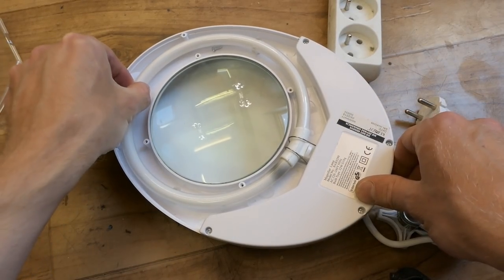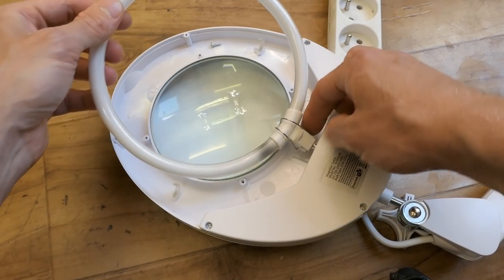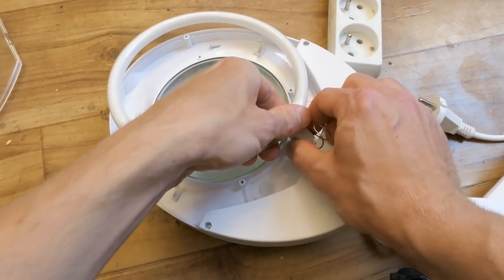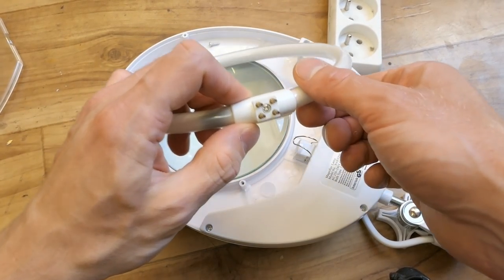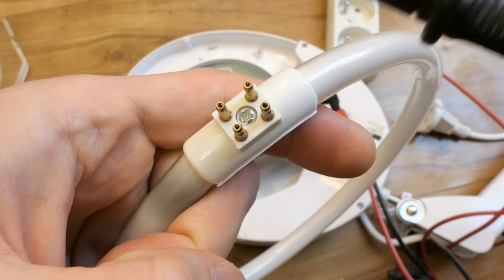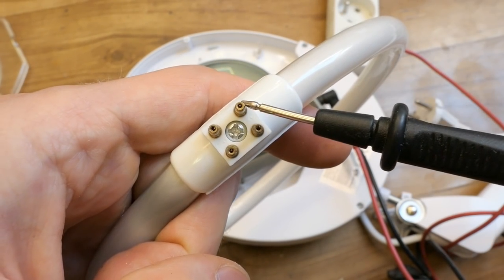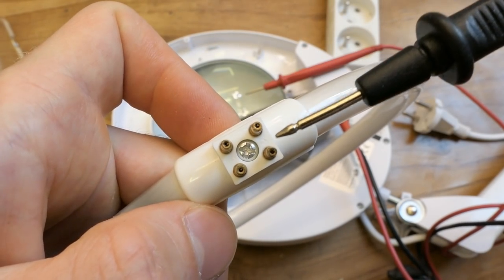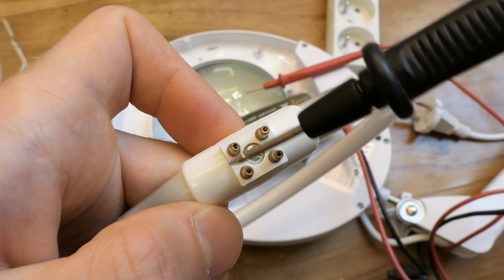And here is the tube on some holders. It clicks in here and it comes out here. Or is there a socket for it? Or is it on a cable? Well, it has this socket. And as you can see, the tube has 4 pins. Each end of the tube has a heater, and each heater goes to 2 pins, and one heater should be between those 2 pins and the other one between those 2 pins.